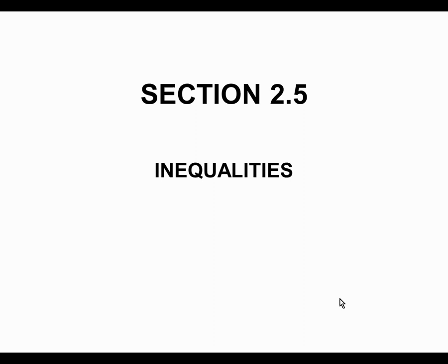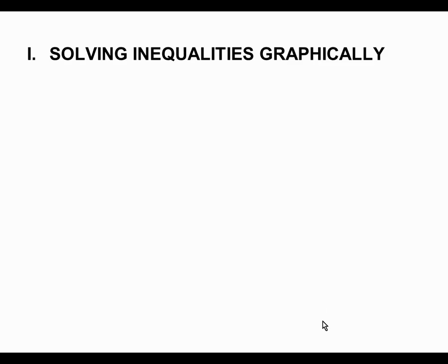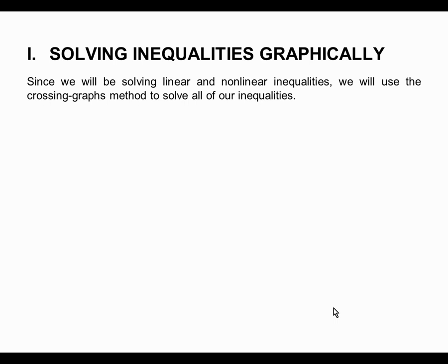This is section 2.5, Inequalities. Part 1 here, solving inequalities graphically. Since we'll be solving linear and nonlinear inequalities, we will use the crossing graphs method to solve all of our inequalities. That's actually not quite true. In fact, in our first example, we're going to use the single graphing method.